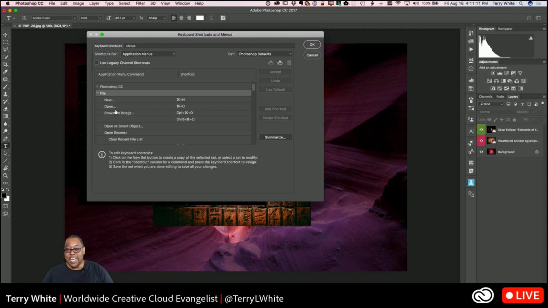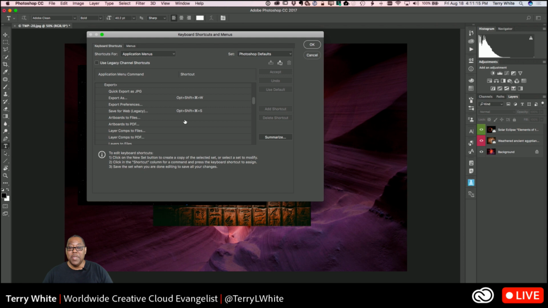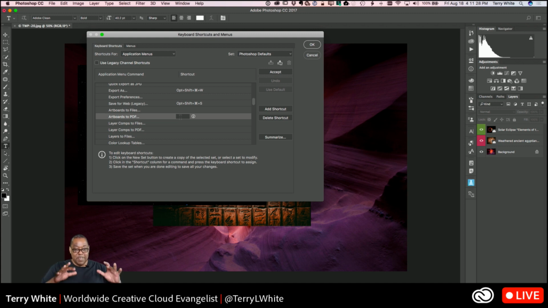You will see the keyboard shortcuts for any item in the menu that has one. If, for example, you always do artboards to PDF and you want a keyboard shortcut for it, you can make one. You can click in there and hit whatever keyboard shortcut combination you want.